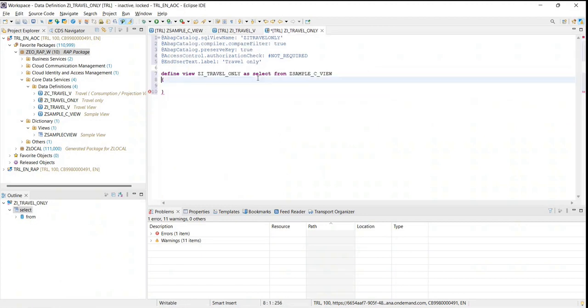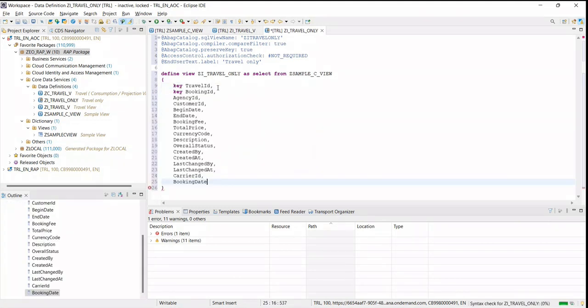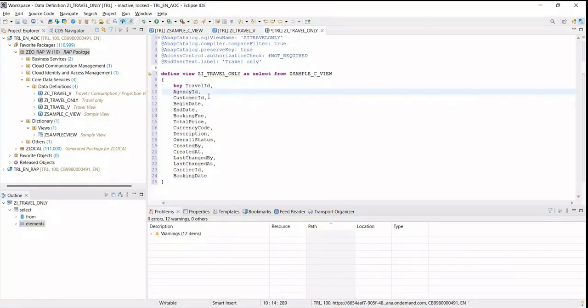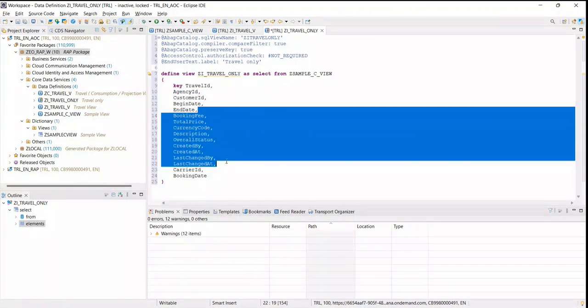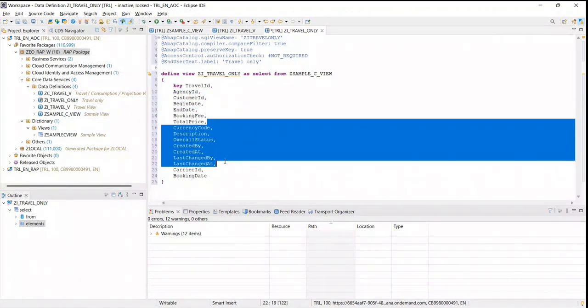Okay, so I'll just say I want to fetch the information. Travel ID, I am not interested in fetching the booking ID, agency ID, and only this stuff. So I'll just remove, for example, whatever I had over here.